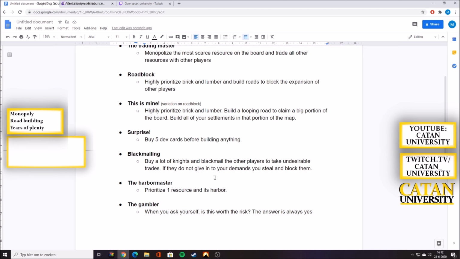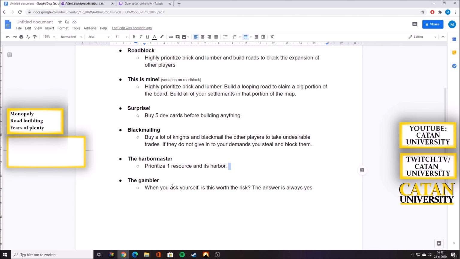That's the idea. And if they don't listen to your demands, they don't give in to your demands, you steal from them and you block them to show that you will really do this the entire game long. So you will not make friends with this strategy, but I guess it could be fun.